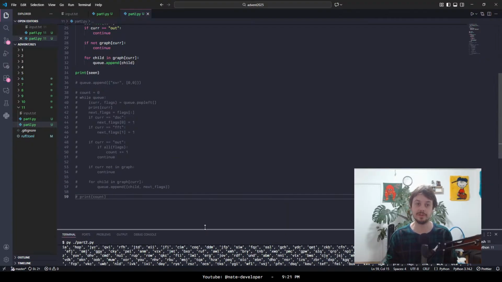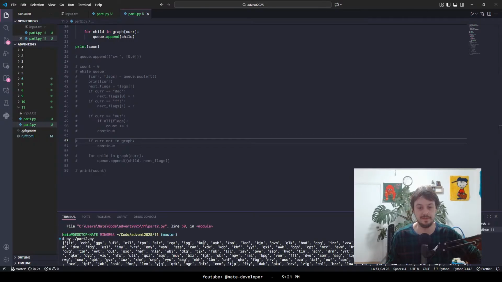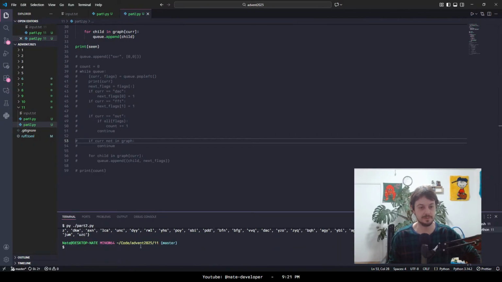So if we're not double visiting nodes, we make it to the end very quickly.